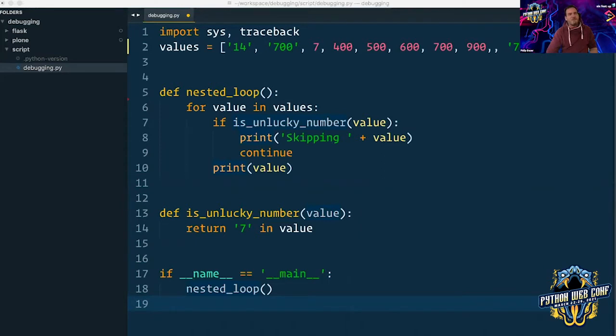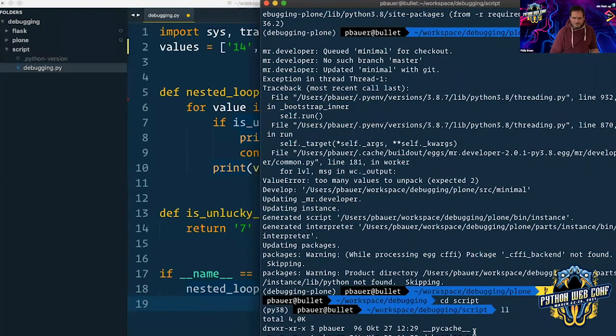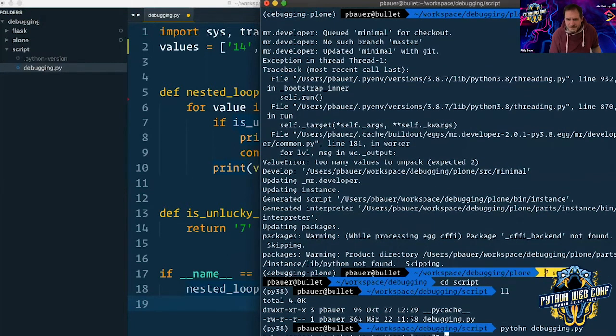Who spots the obvious error in line 1? Missing value in index 8, exactly. But it's actually not a missing value, though you're absolutely right. It is a syntax error. This is not valid Python. If I start this now, which I'm gonna do, Python debugging.py.